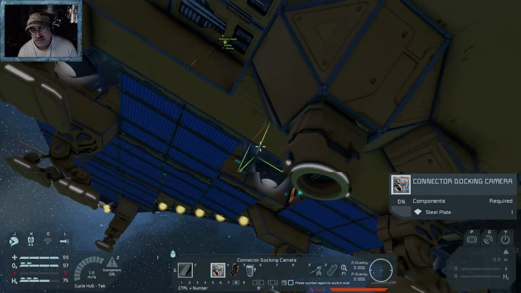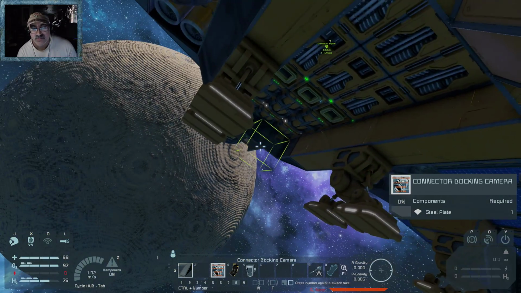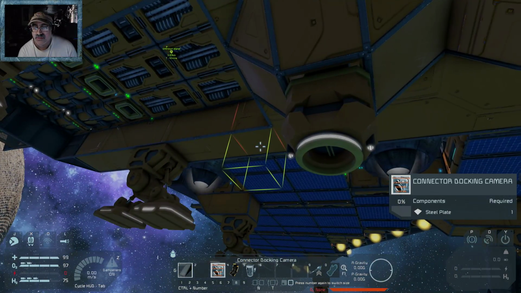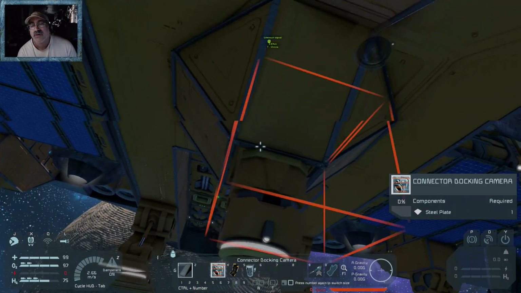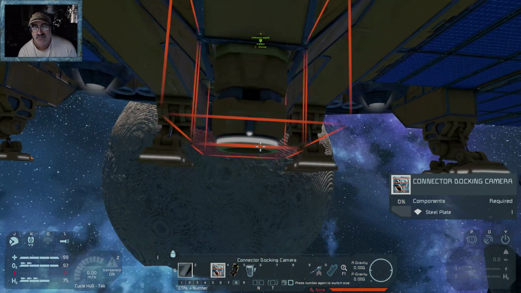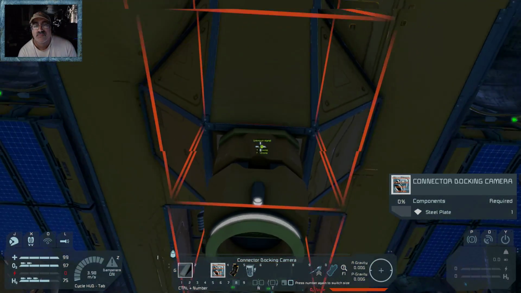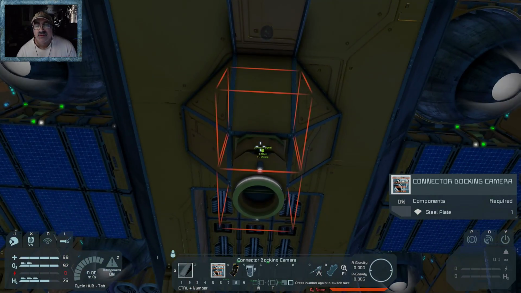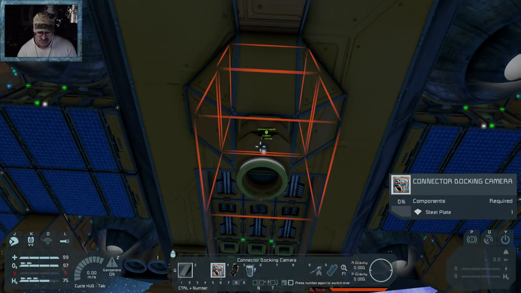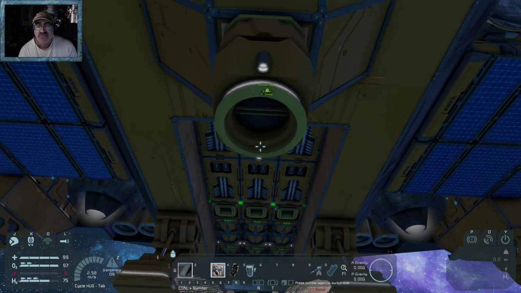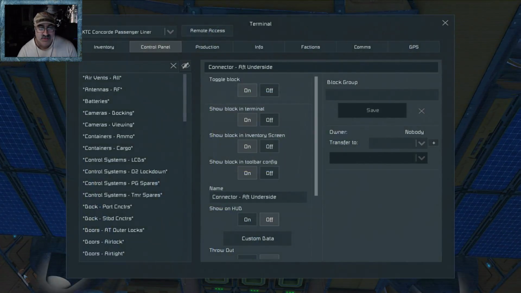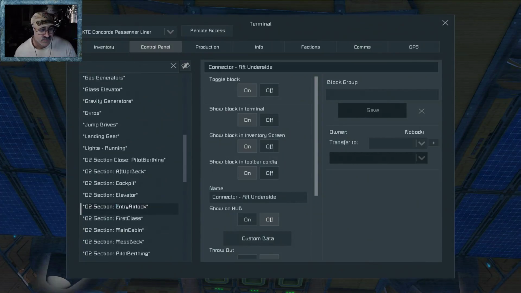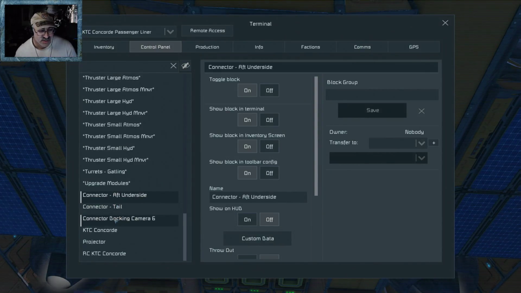So ideally, I actually want this side. There we go. Alright, so that is okay. So we'll have a docking camera, which is right there.